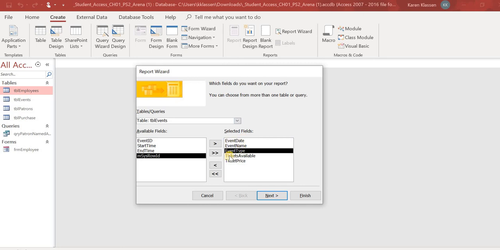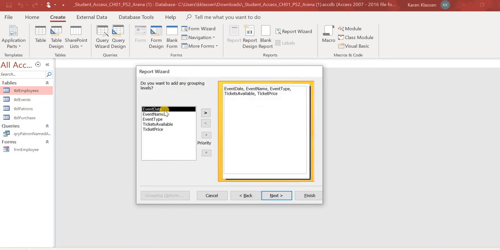Okay, if I got something out of order, notice I can put it back, but it's going to put it right where this line is. So if I want it right under my name, then I need to click on that, and notice it puts it right under name. Okay, so that's one way to reorganize if you need to, but anyway, sometimes it's easier just to throw them all back over there and redo it.